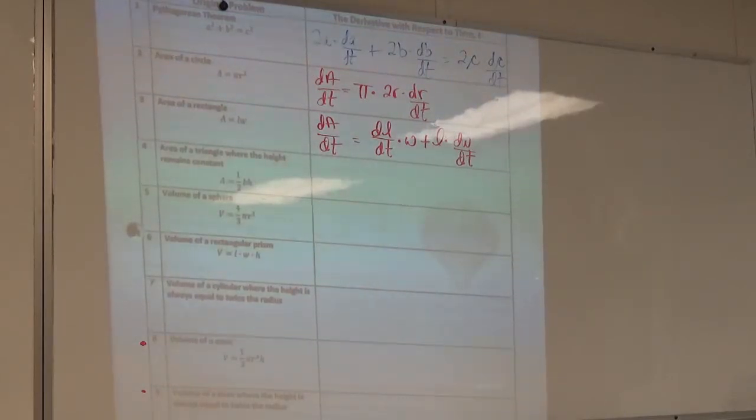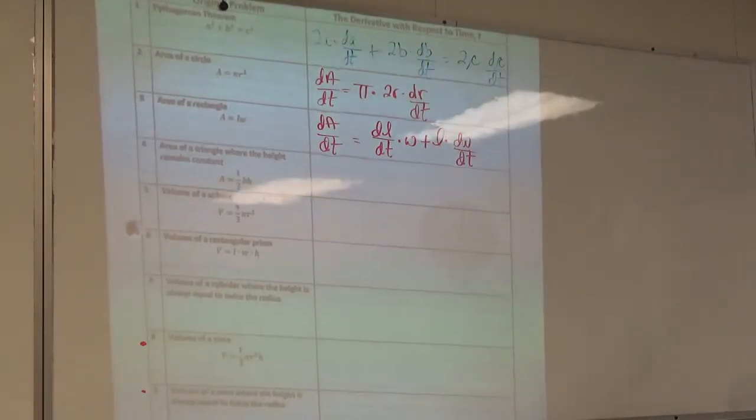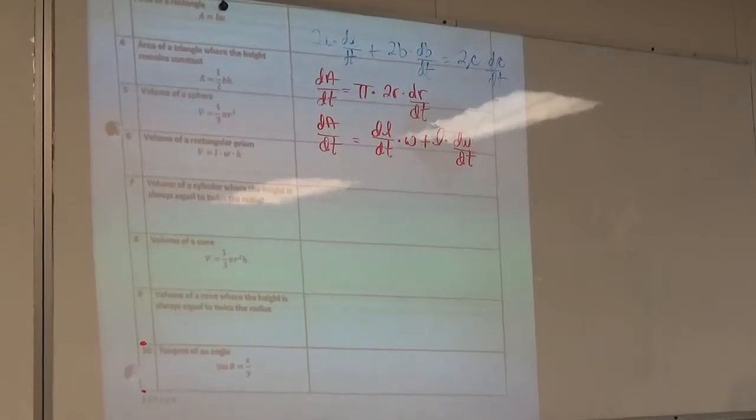So 1/3 pi times 2r dr dt plus, now here's where you need to be careful. That 1/3 pi, I'd like to see everything after the 1/3 pi in parentheses, because you're saying it's 1/3 pi times that whole derivative. So 2r dr dt times h plus r squared dh dt. d/dt of 1/3 pi r squared h, you're multiplying those together, that's a product. Parentheses just on those? Yeah, you're right. It makes sense.